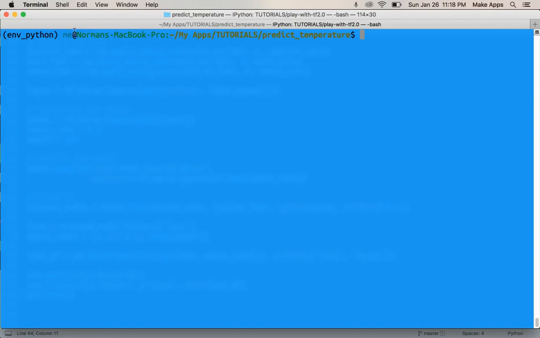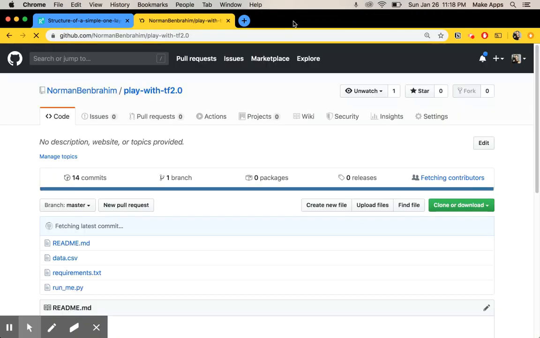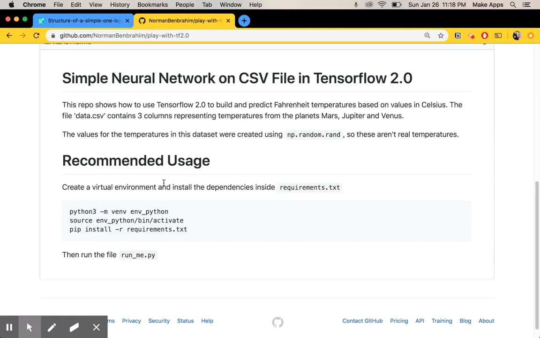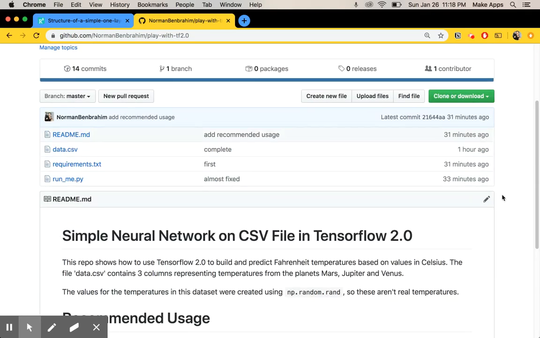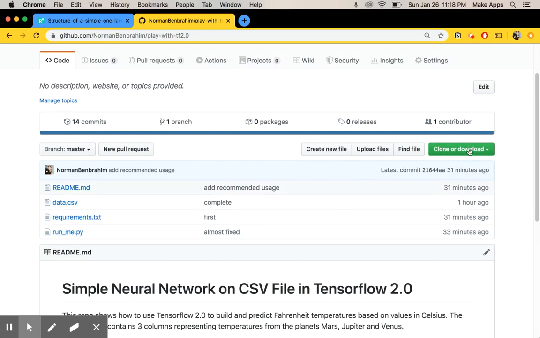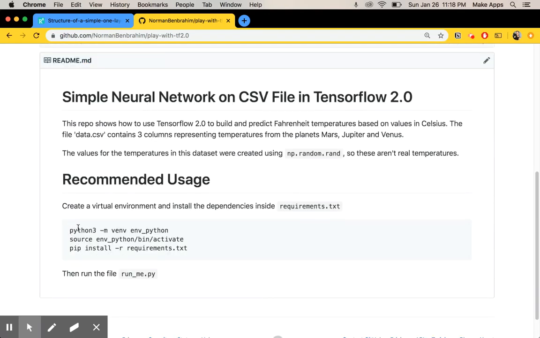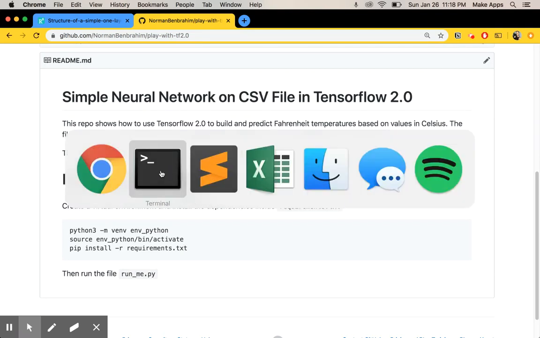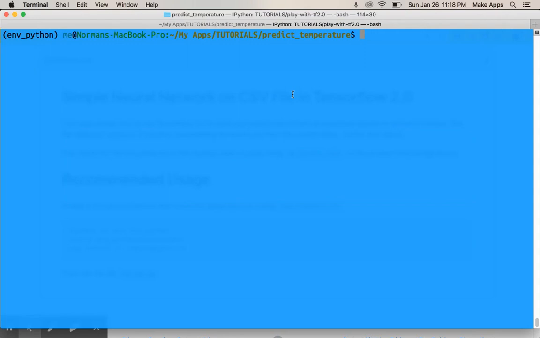And when you run it, I recommend running it in a virtual environment. Inside the GitHub repository for this, I show you how to do this. So first, download or clone the repo, and then go inside it and do this stuff, and then you can run it. That's what I did beforehand, and it takes a while to install TensorFlow, so let's run it.